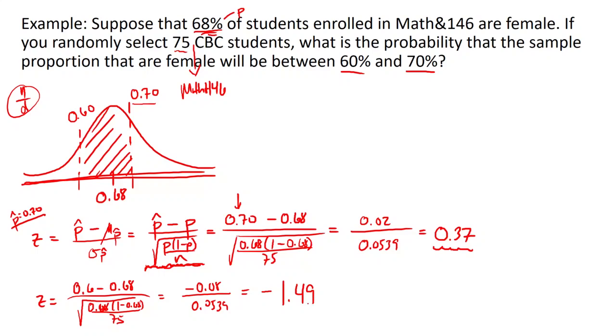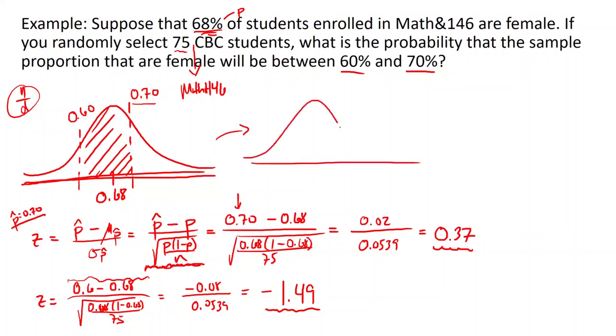This is where you need to be careful, because if you round too liberally on your denominator, you could get off by a decimal place or two in your final z-score calculation. So it's really best if you can figure out how to take this whole thing and lump it into your calculator all at once, because it's going to be more accurate. The fewer times you have to round and stop and pull calculations out, the better. Or you just need to keep tons of decimal places until the very end. So anyway, negative 1.49 should be your z-score for that. Okay. So what do we do with those z-scores?